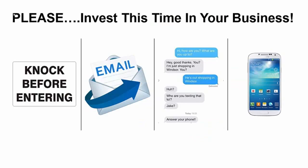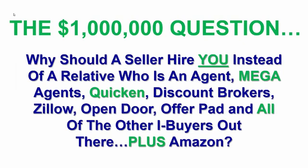So do me a favor. Please invest the time in your business. If you're in a room, turn off your emails, don't text, don't be checking your phone, all that stuff. If you're watching it virtually, turn off the phone, close your door, all that stuff. Invest probably an hour and 15 minutes to an hour and 30 minutes on understanding your business better. Education is the one thing that you can do that will keep paying you over and over again. And so just invest the 90 minutes that it'll take for us to go through this today, okay? So I'm off my soapbox.